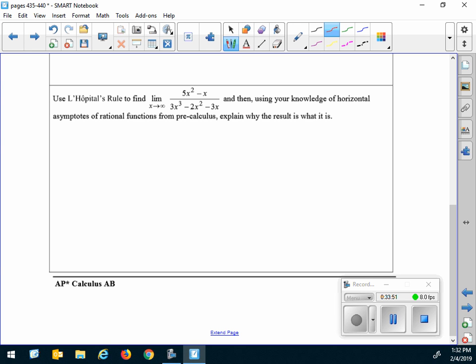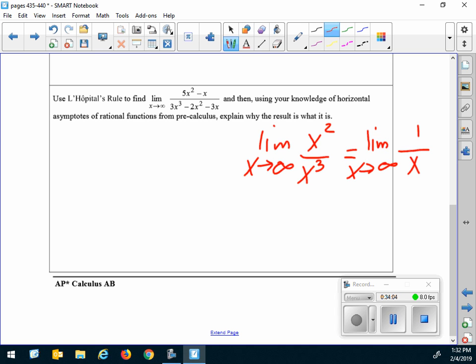Look, if I've got this, isn't that the same as this? You look at this right here. As x approaches infinity, this is going to be 1 over 1, 1 over 10, 1 over 100, 1 over 1,000, 1 over 1,000,000, closer and closer and closer to 0. So this better have a horizontal asymptote of y equals 0, meaning it better, as x approaches infinity, have a limit of 0.